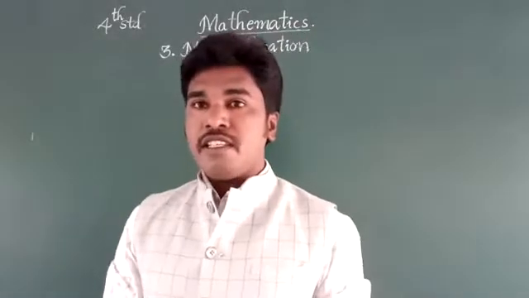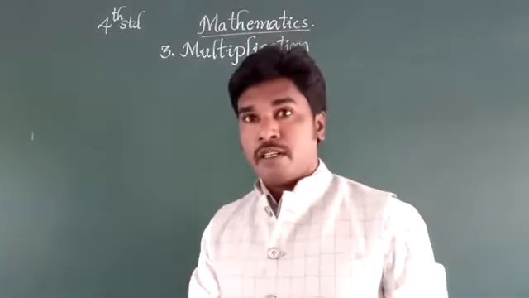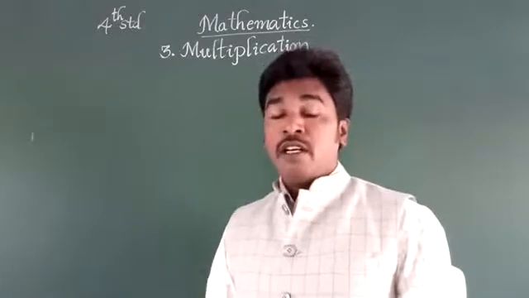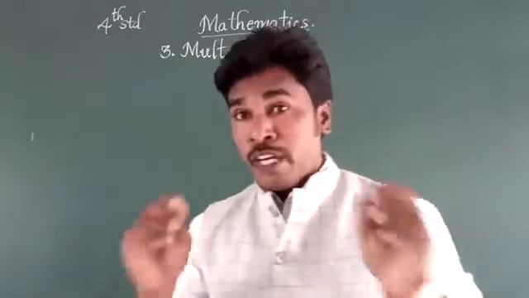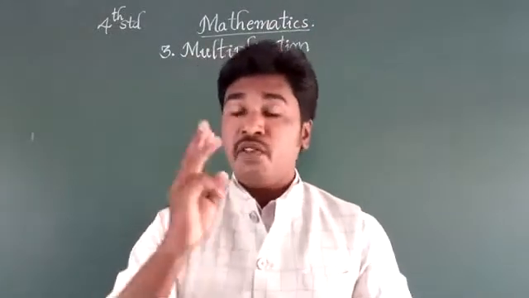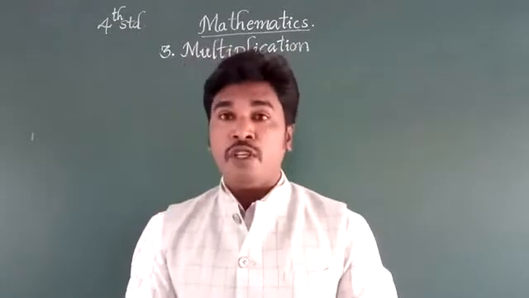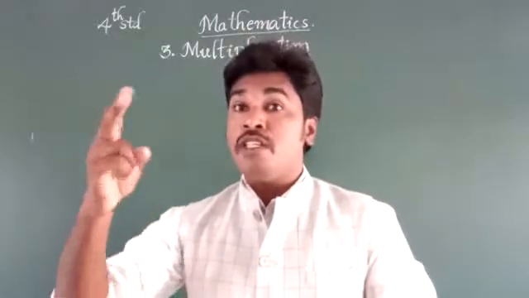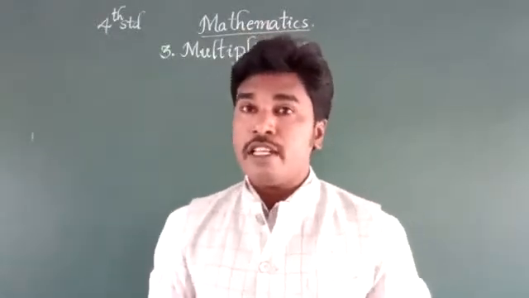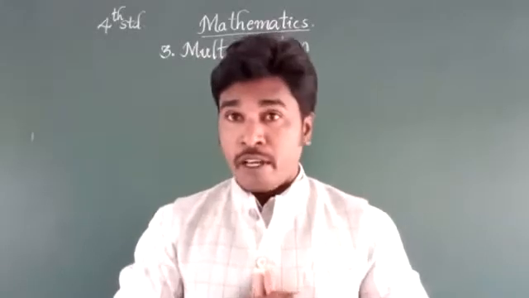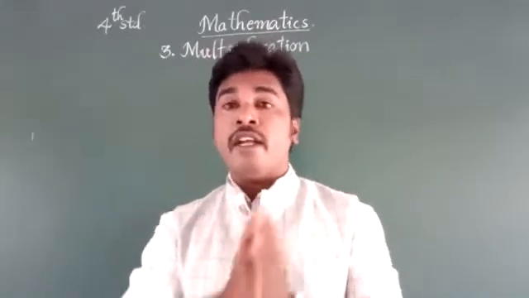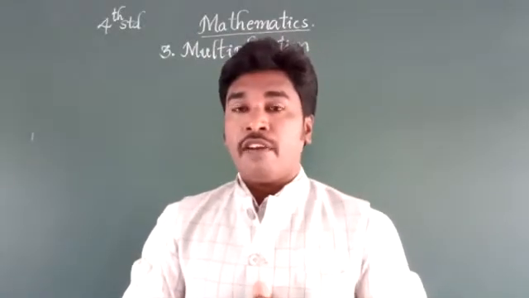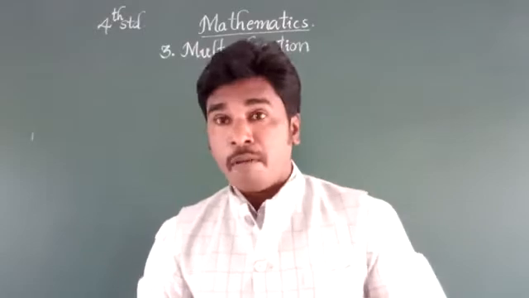So, in the last classes, you learned the first and second chapter. Today, I am going to explain the third chapter. It is multiplication. Dear students, here you need to multiply 3-digit numbers with 3-digit numbers and 4-digit numbers with 1 digit, 2 digits as well as 3 digits. Along with that, estimating the products to nearest 100, nearest 1000 and also nearest tens. And finally, we are going to discuss some word problems.